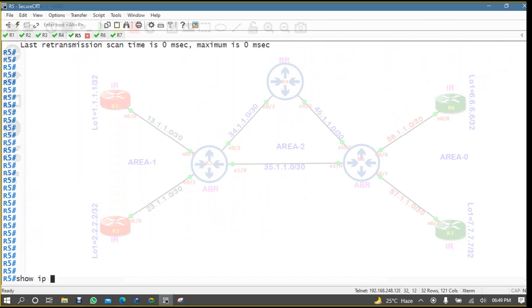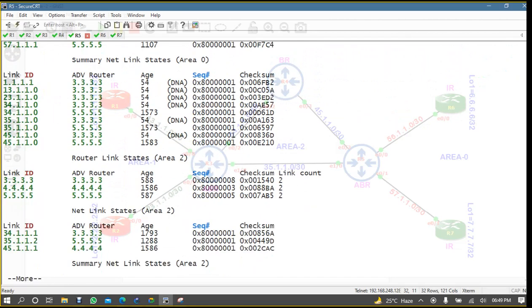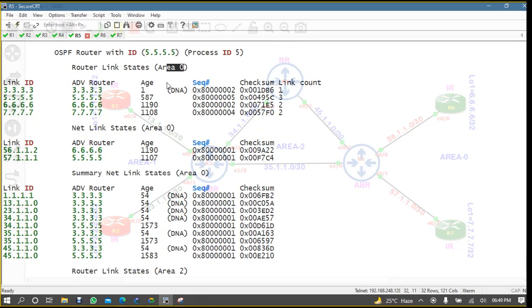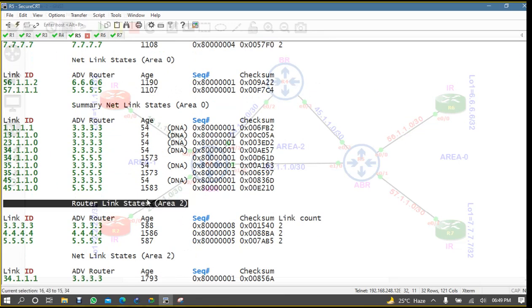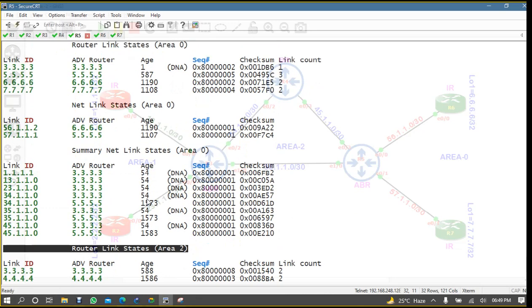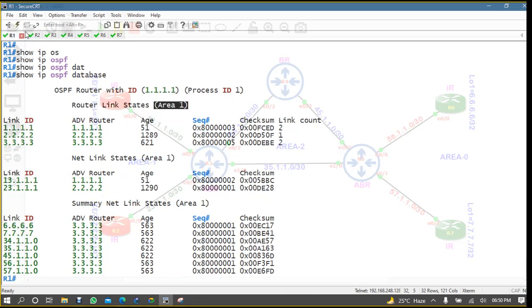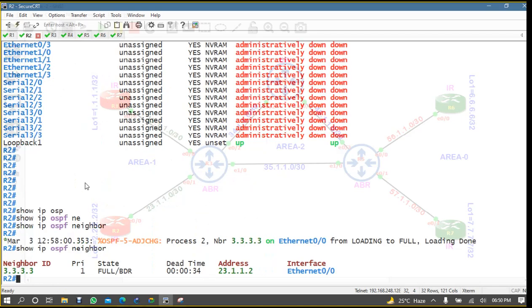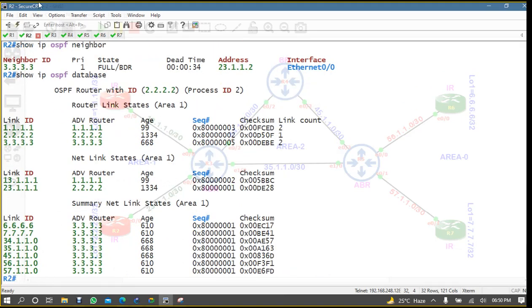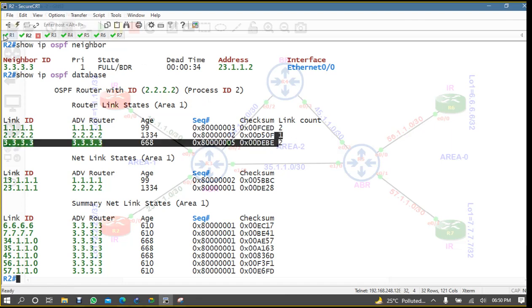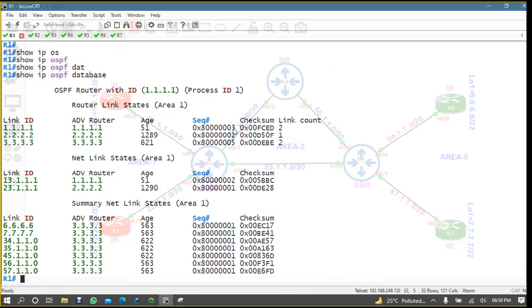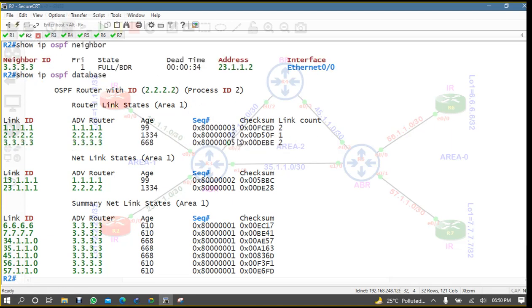So if you check show ip ospf database, it will have area 0 database and area 2 database. Now if you check R1 and R2, they are in the same area, right? Let's check. You will find the same database, with sequence number 325.